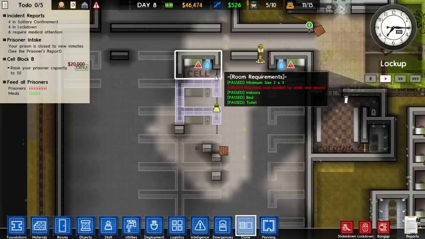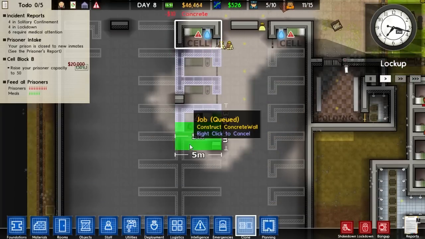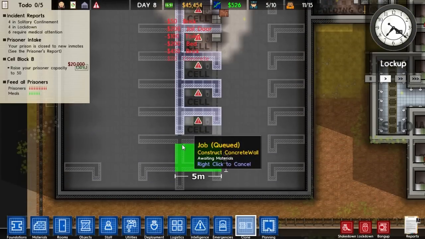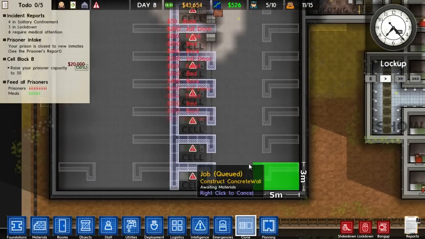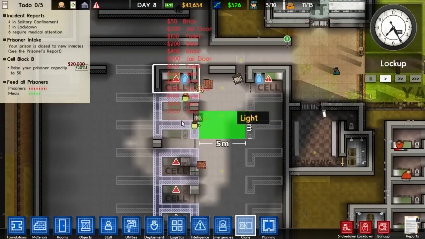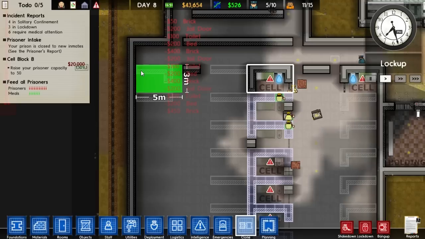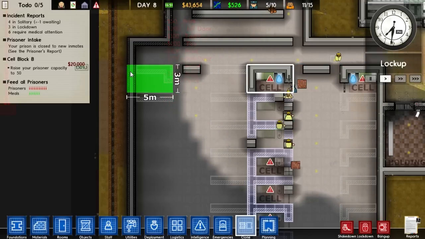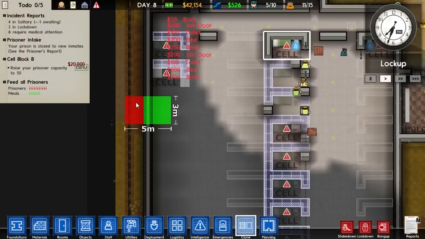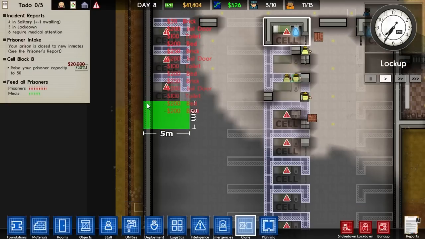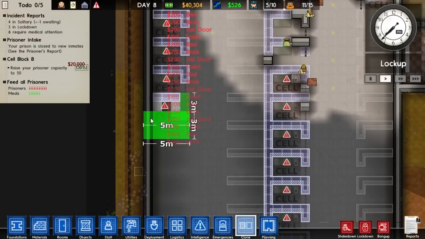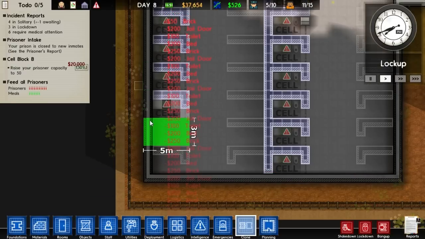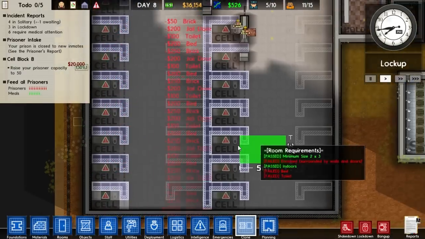My bad, guys. Okay, so let's copy this. And let's pay more attention to how we click. There we go. And now it's also going to be over here. We click on the wall because that's just how it goes. Placed, placed, placed, and placed.